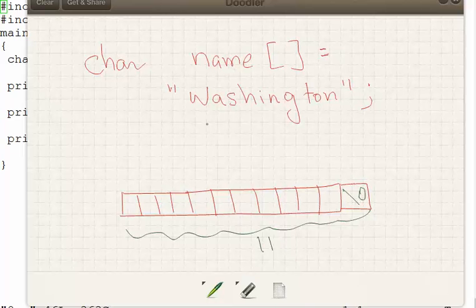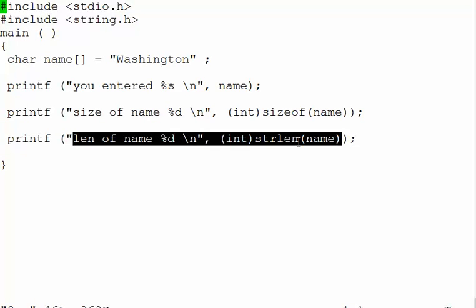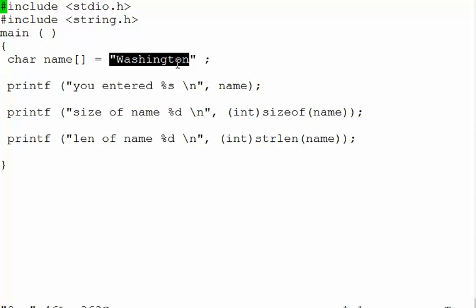One extra cell to store my null character. The system does it for you. So that memory will not change. You can never change that name. It will always be pointing to the first cell. And the length will always be the same. It won't change unless you change the static string.